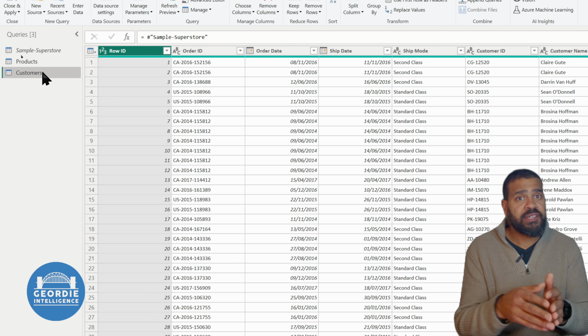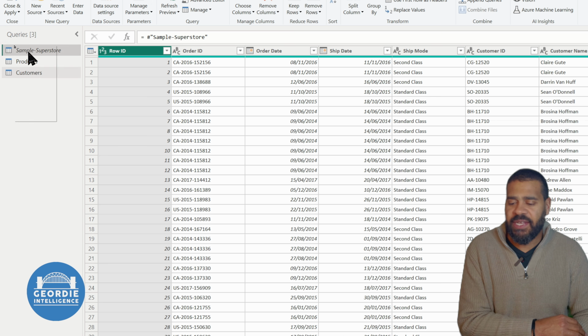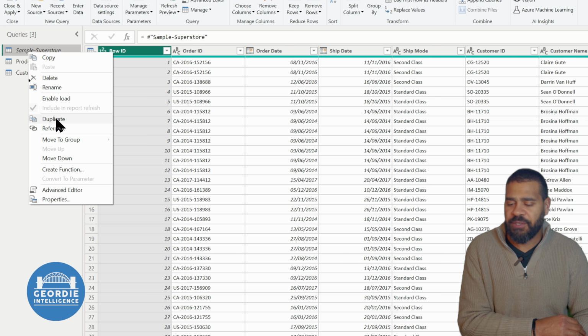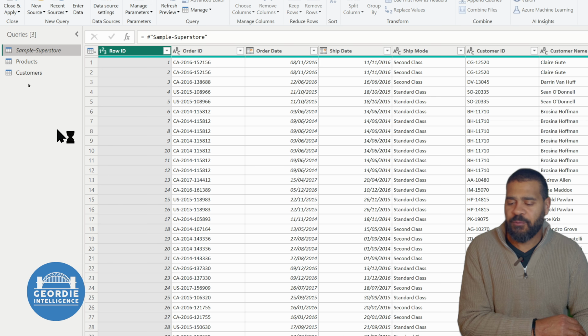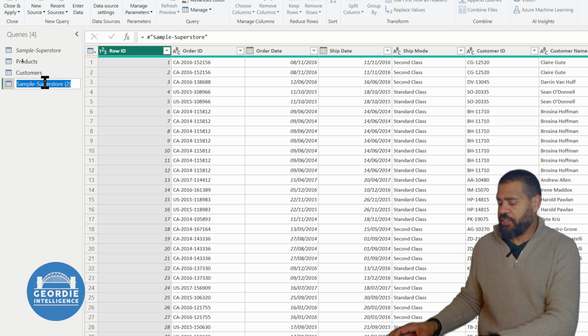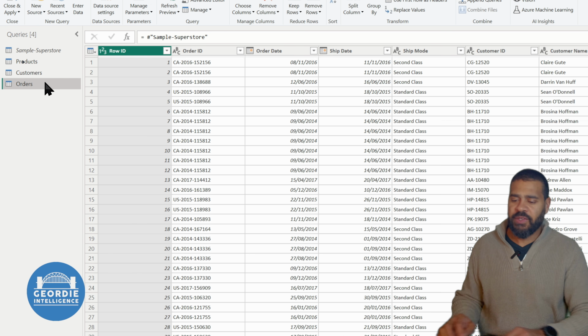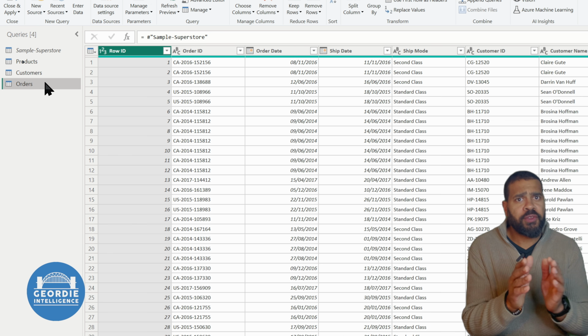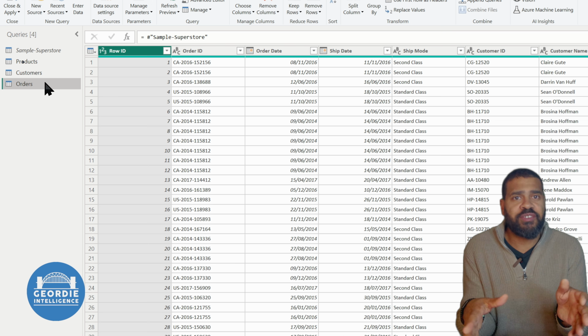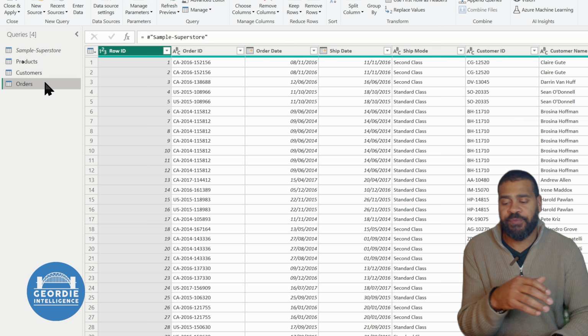So we've got products, customers. And lastly, we'll reference it one more time, and this is going to be orders. So we've got three tables that are all effectively the same as the first one.